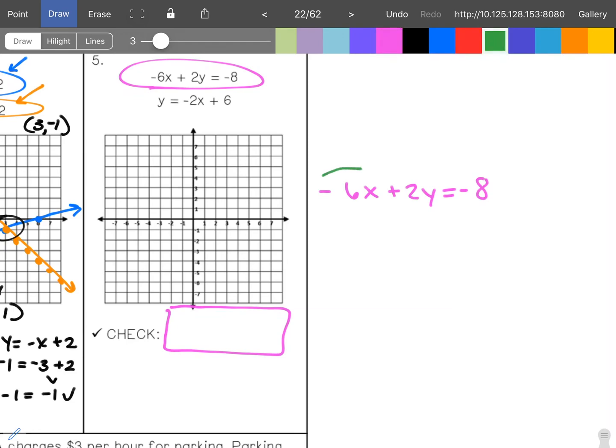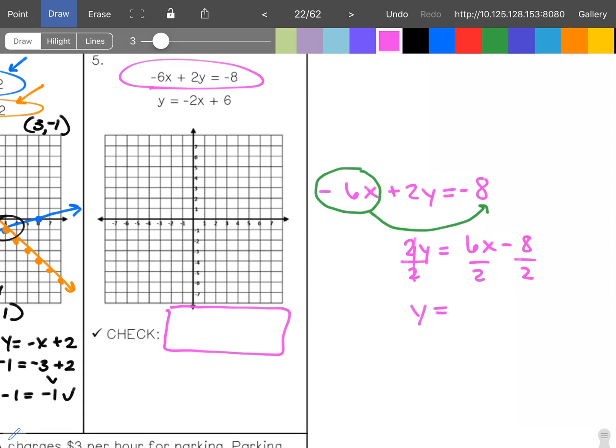Remember from the day before that we take our term with the x, we move it to the other side, but of course we have to change signs. Since it's a -6x there, it's going to become a +6x on the other side. So we still have positive 2y equals positive 6x, and that was a -8. Our last step is to divide by 2 all the way across. 6 divided by 2 is 3, although since that's the slope, we would like it as a fraction, so we'll put a 1 under it. So 3/1x, and then minus 8 divided by 2 is 4.